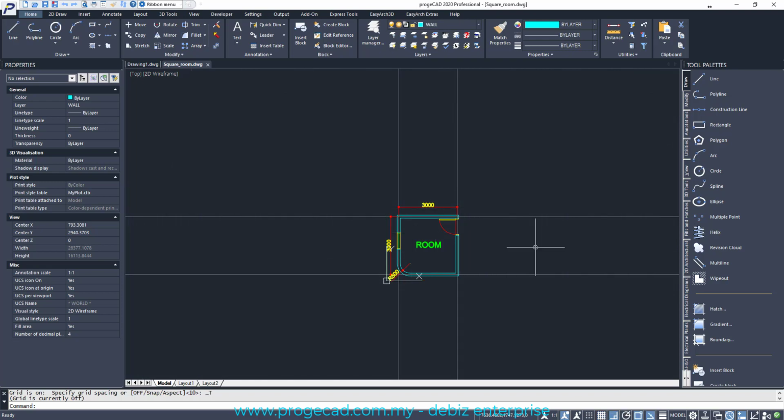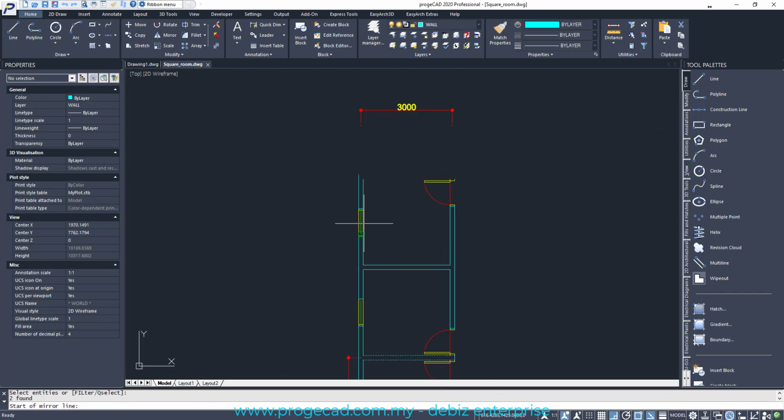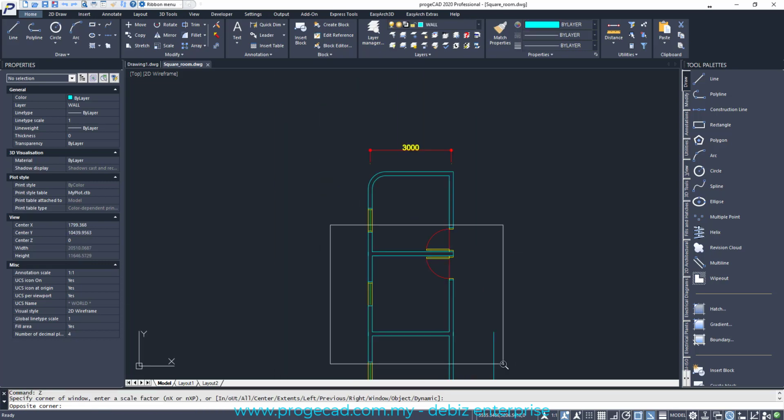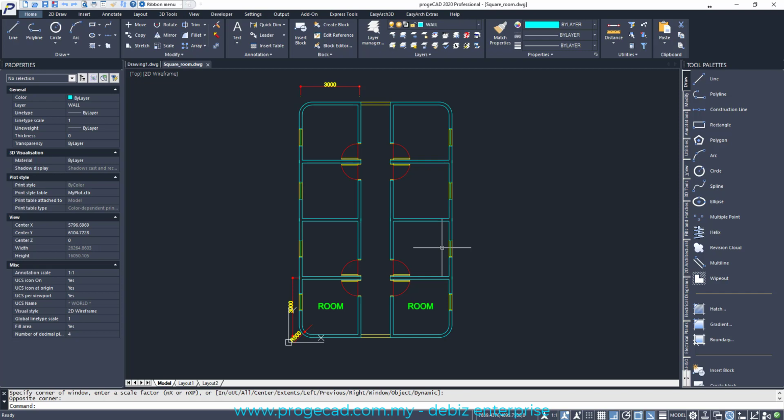And now I'm going to replicate many rooms here, so it looks like multiple rooms with multiple doors and windows. Now you can see that there are multiple rooms here, say for example about 8 rooms, and you have multiple doors and multiple windows. So now I'm going to introduce you to a command called block and insert.